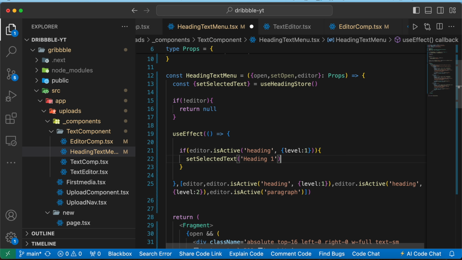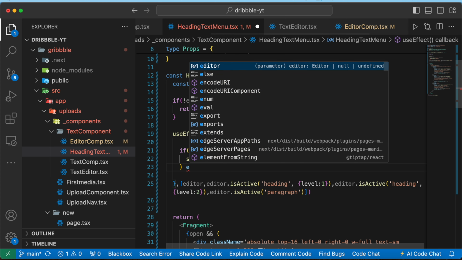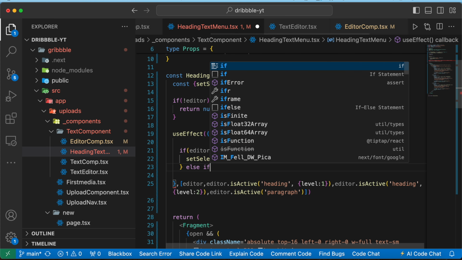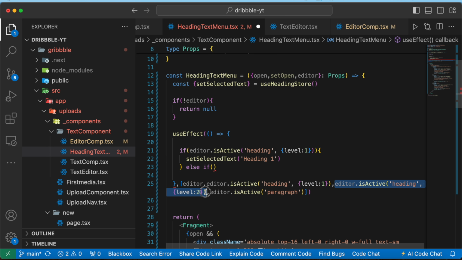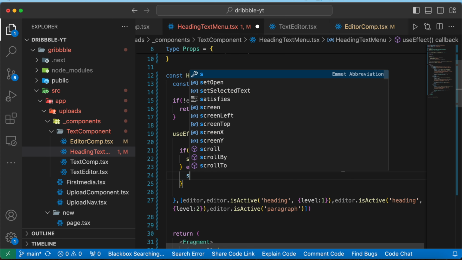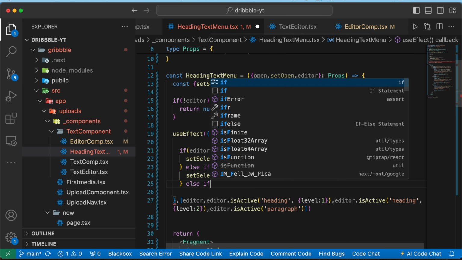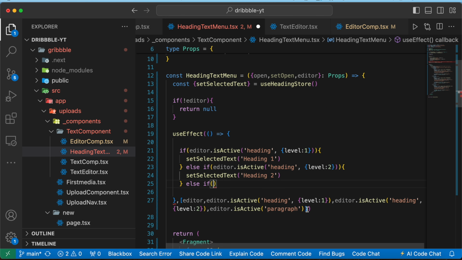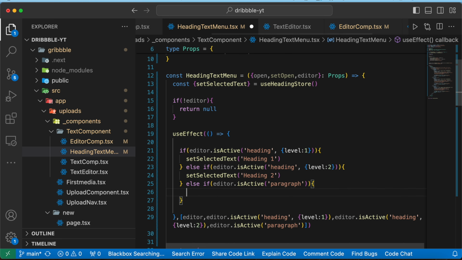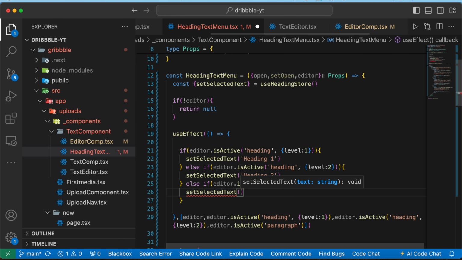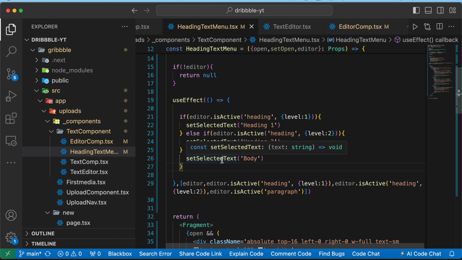Otherwise, else if this one's true, then we are going to set selected to heading 2, else if this one's true, then we are going to set selected to body. Okay, now let's save and let's see if this is working or not.